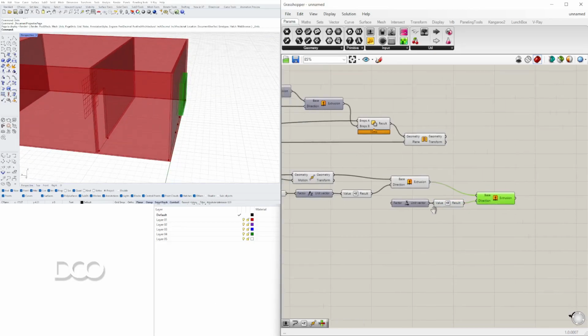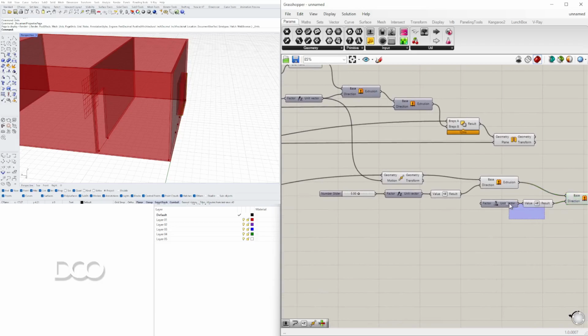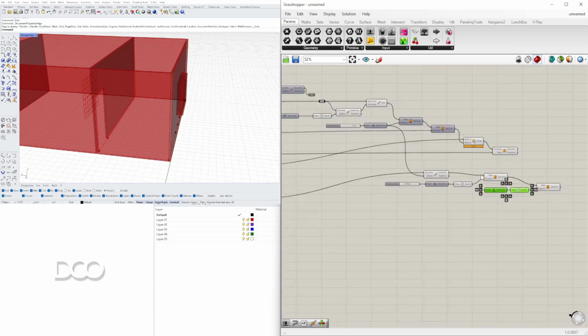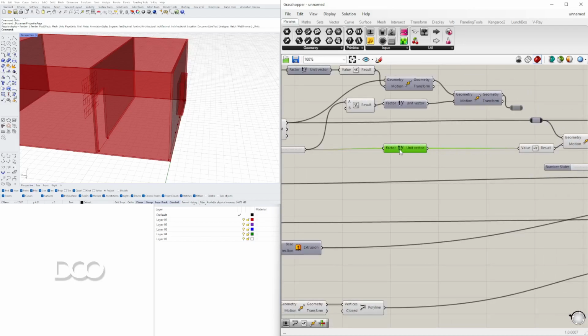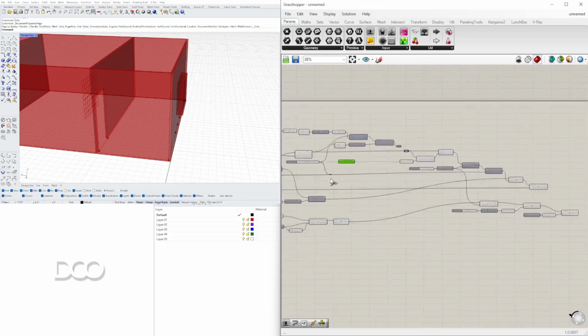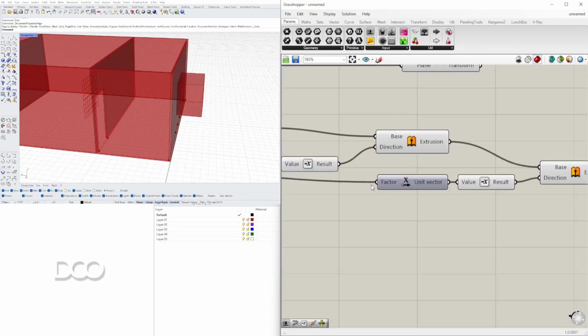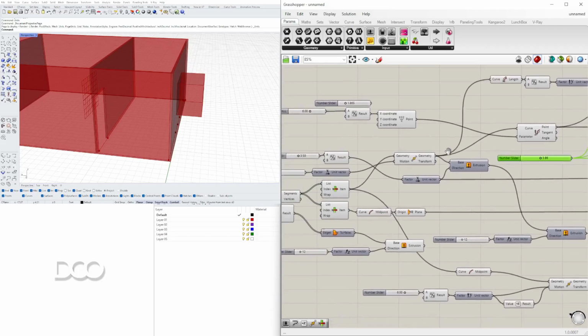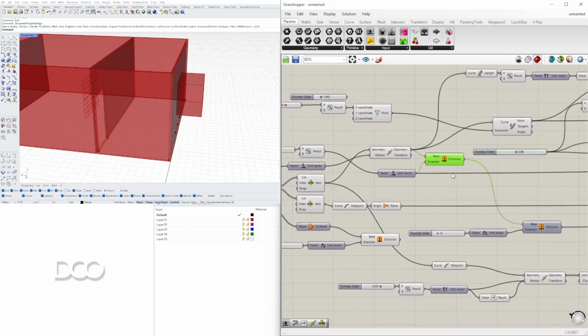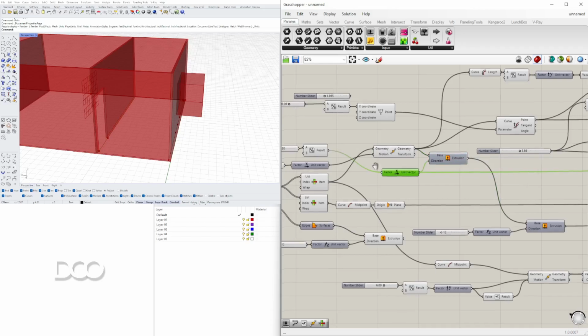Now, by how much? Well, we know it's the same amount as the wall. So technically, we don't have to pick one because we already have that here. So we'll go to this value here into the X. Actually, not that one. It's going to be this one.